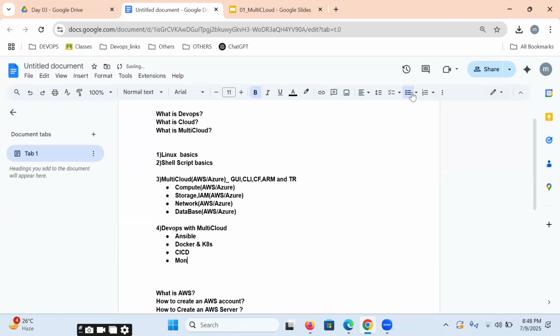And monitoring tools like ELK. So this is exactly 4 models: the Ansible model, the Docker and Kubernetes model, the CI/CD model, and the monitoring model. But by the end, we'll do one project.